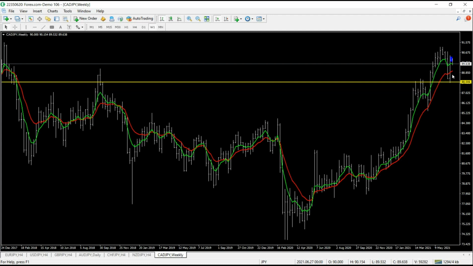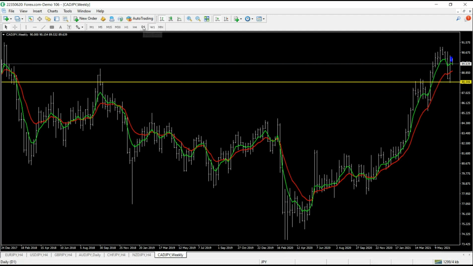And my time frames tell me if it's a weekly trend, I'm in it for weeks. If it's a daily trend, I'm in it for days. If it's a 4-hour trend, I'm in it for multiple 4-hour periods. I'm in my trades many, many days usually, sometimes weeks. So it really depends on the trend and what they're starting to do.